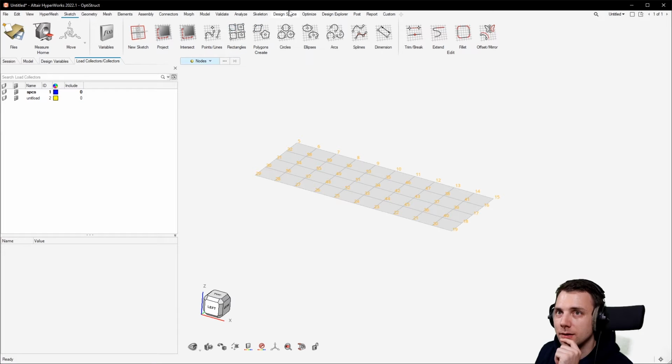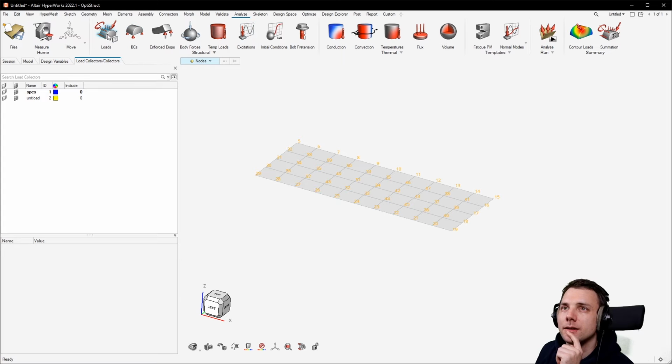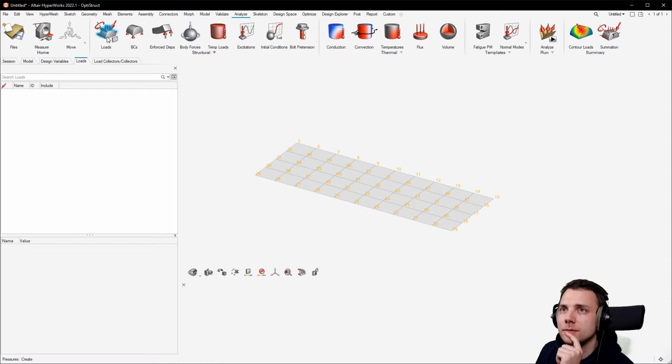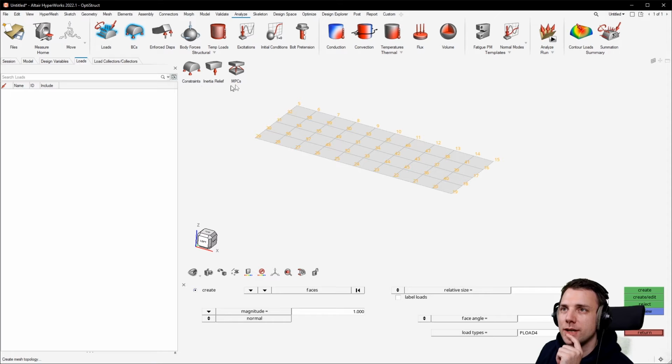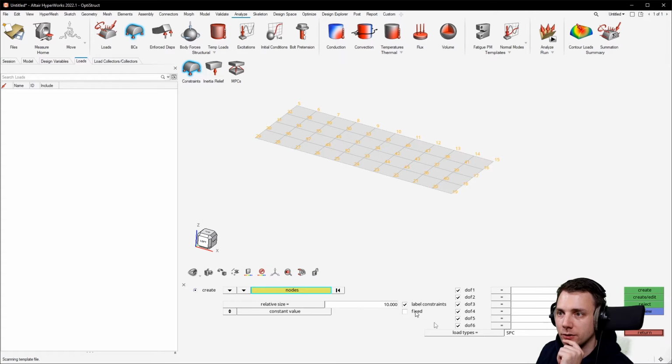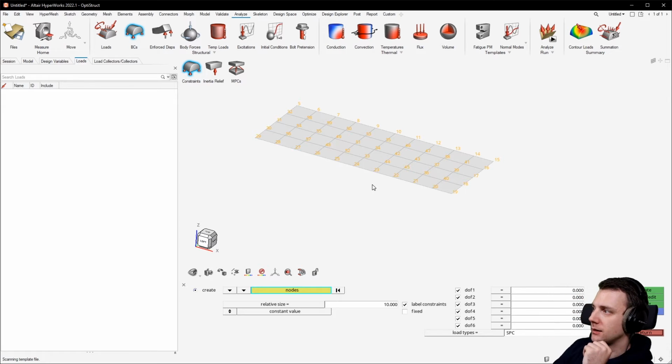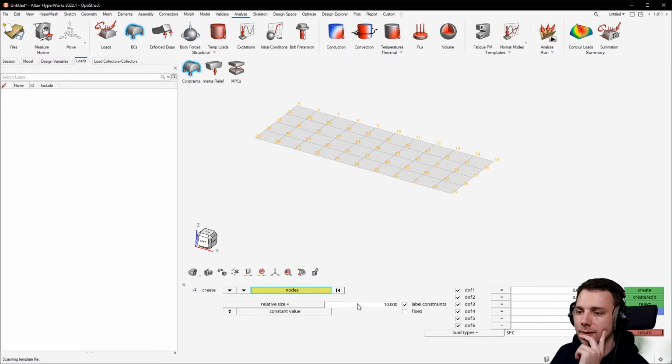And this is done in analysis. Where is it? Here. Analyze, and then go to the boundary conditions. Not this little icon, this one. Then you get this multi-menu, which you can choose between constraints, inertial relief, and MPC. So we click on constraints, and now we are in the usual constraints panel. And I'm blocking things. I'm sorry about that. I will have to move out of the way at some point.